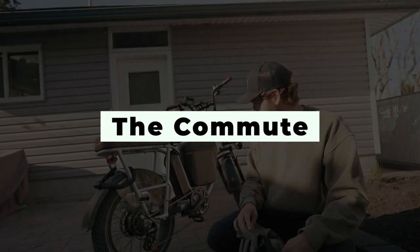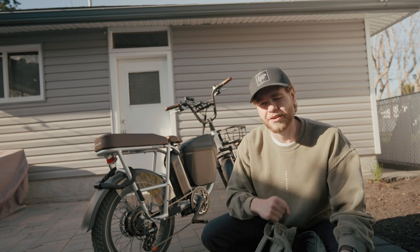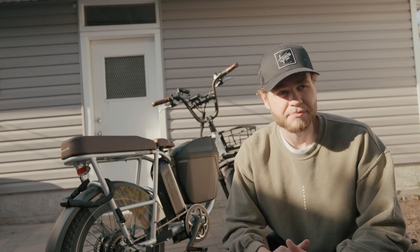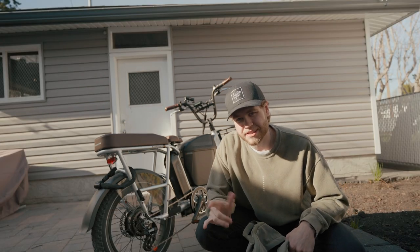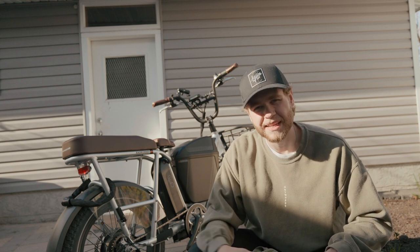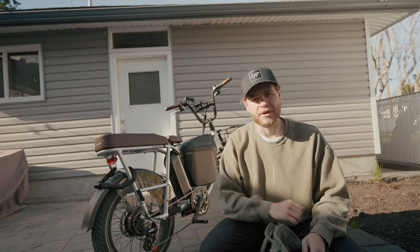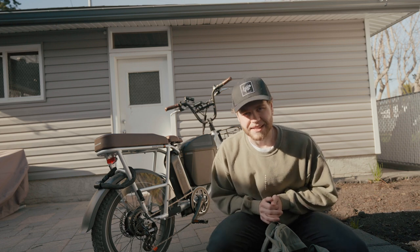For some people this really could just be a big toy — it is so much fun, you can just rip around. But at that price range, this isn't just a toy for me. This bike can get me pretty much anywhere I go on a regular basis. I've had it now for almost three weeks, and it has been unreal. I've biked pretty much every day to work, and my commute has been so much fun. While it may not look the coolest — Super 73s look a lot cooler — this honestly doesn't look too bad. You get a lot of funny looks, but I think that's just because of how big and different it looks from a normal bike. Today I figured I'd show you my daily routine, just so you get an idea of what it's actually like to ride this to work every day. My ride is about six kilometers both ways, not too far — about 20-25 minutes depending on the lights I hit.